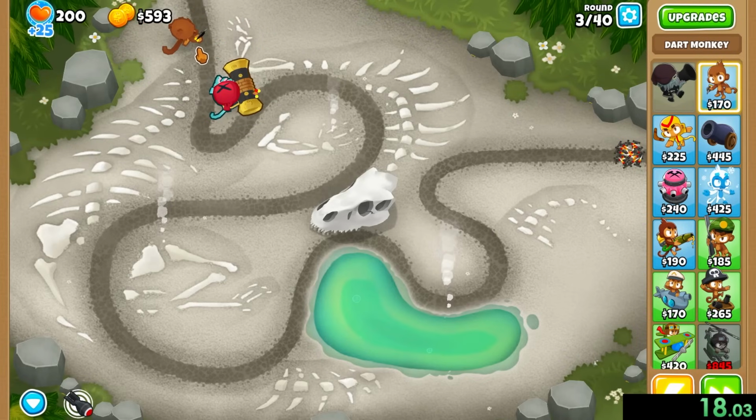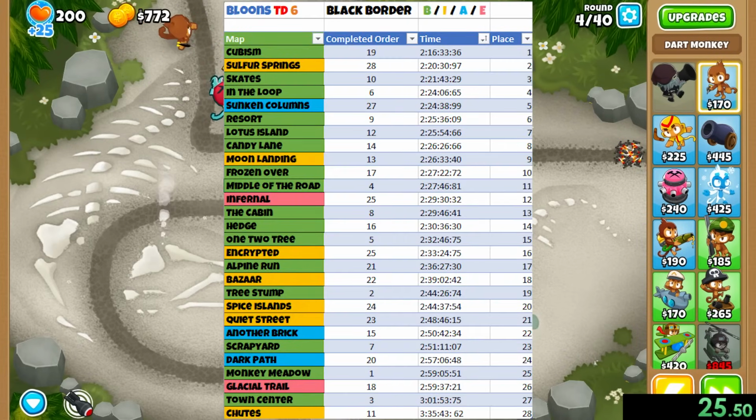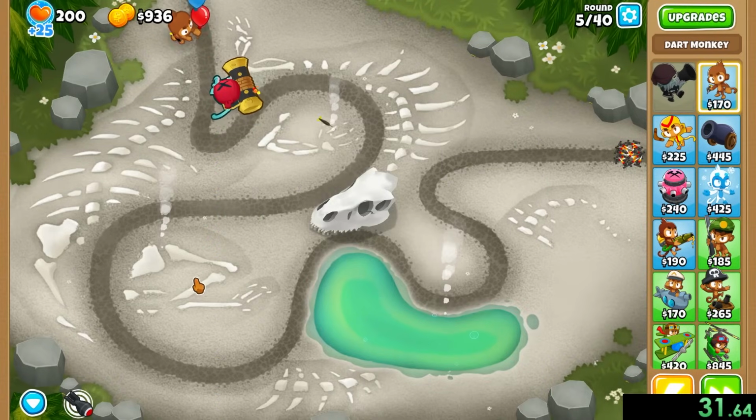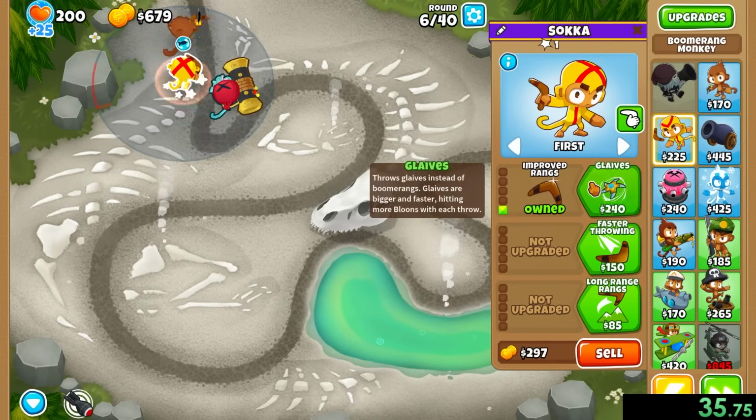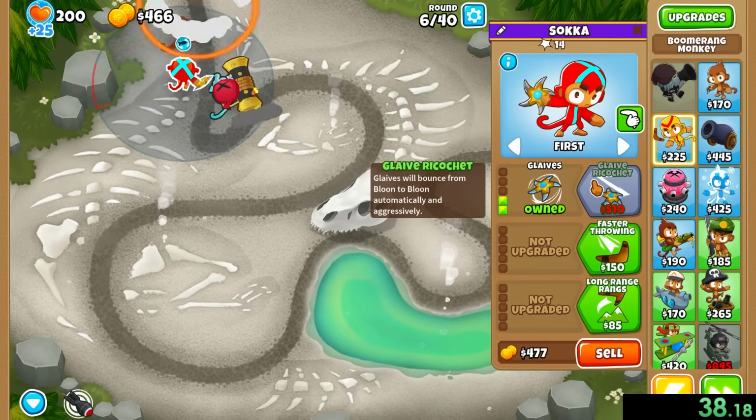But this is a straight line. And if you remember, Cubism is our top time, being at 2 hours and 16 minutes, with Sulphur Springs being 4 minutes slower at 2 hours and 20 minutes. So since Cubism is a straight line, and this is sort of a straight line, shouldn't we be able to go just as fast on this? I don't see why not. So we're gonna go for it.